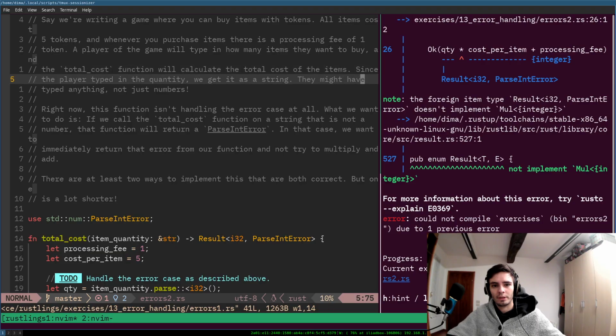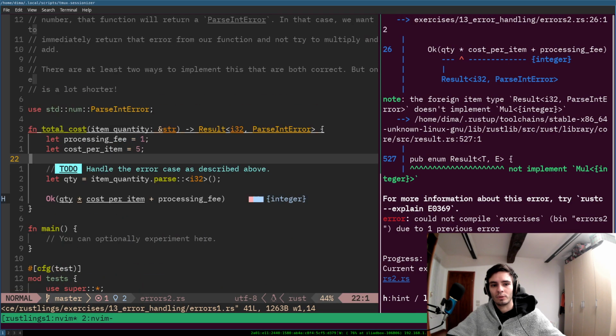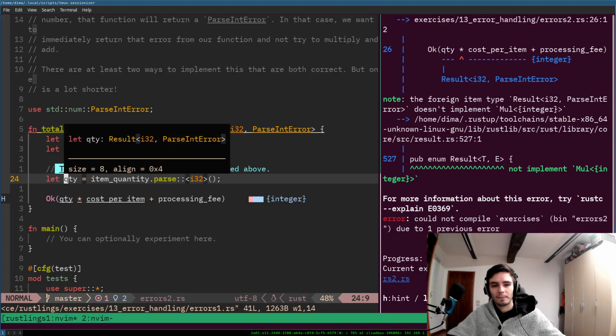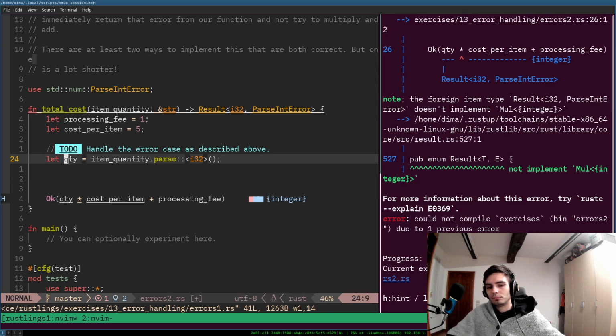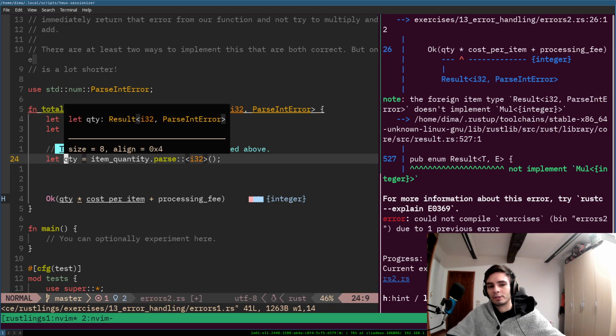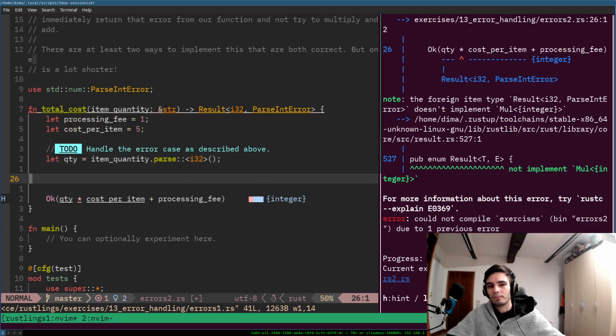The error case we wanted to handle is if the total cost function is called on a string that is not a number, the function will return a parse int error. In that case, we want to immediately return. Well, this should be like an if or a match. I'm gonna go with the if. Handle the error as described. That's the okay.